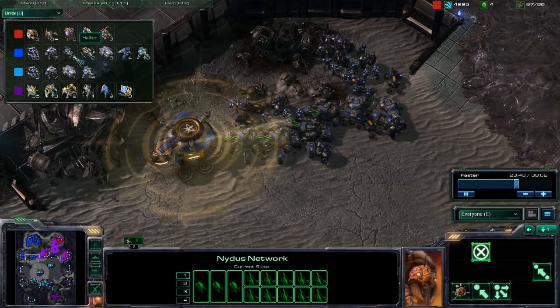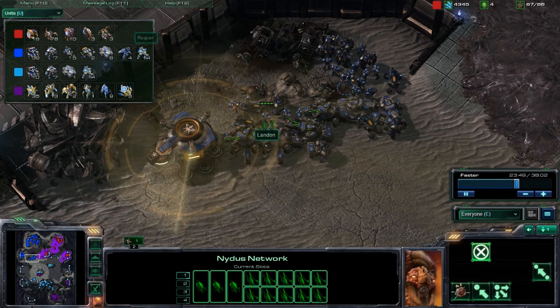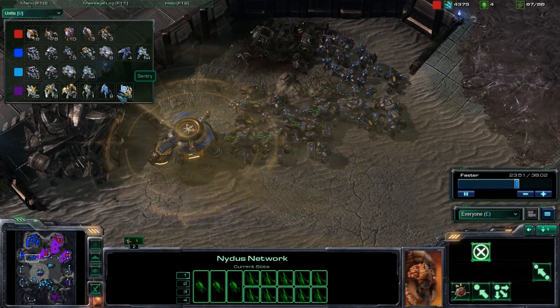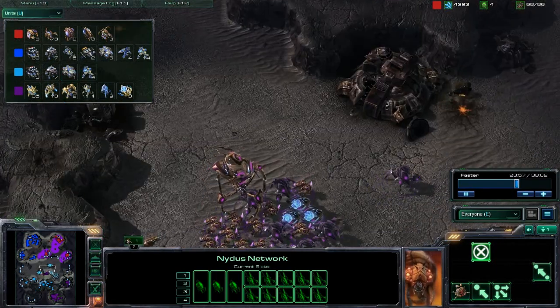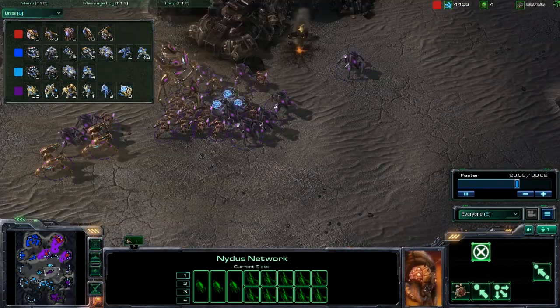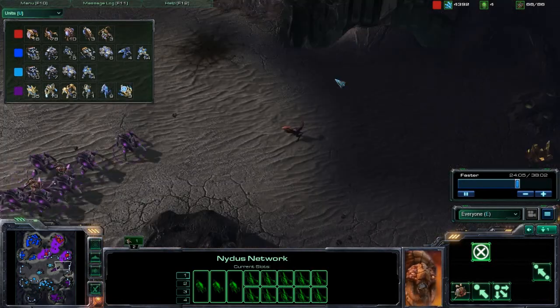He's got 13 Marines, 5 Hellions, 7 Marauders, 2 Vikings. We got a scanner sweep on those guys right there. Yeah, so we know exactly what they got. We only see about half that army, though, was the thing. But it ended up helping us, because Moose knew they were over there. He knew he could go check the other expansions, and that's what he does.